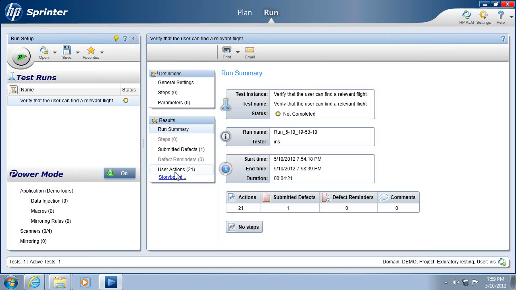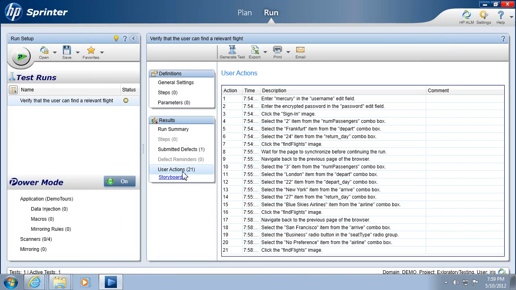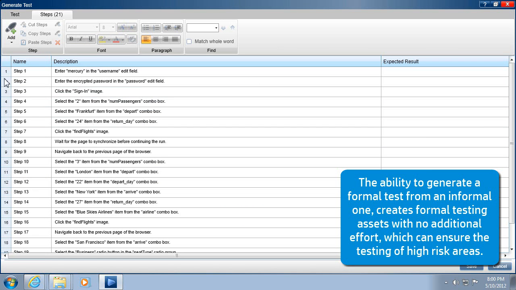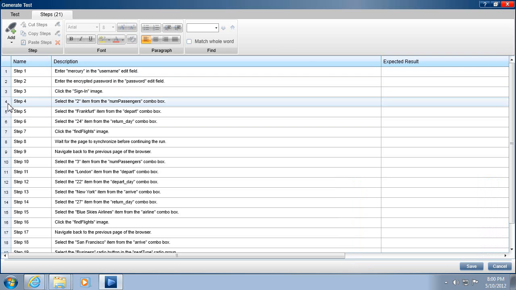As you perform your exploratory testing, you may find yourself investing a lot of time and energy into a test. You would like to incorporate your findings into a formal test that can be reused and referenced in the future. Now, instead of being an open-ended exploratory test, we can create a test with detailed test steps that can easily be used and understood by other testers in different phases of the life cycle.